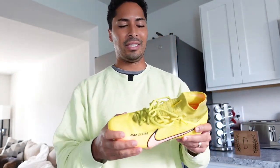But I think with this foam pod or pad that they put and the way that they cut the sock portion of this high top, it just feels really good and not that constricting. Now it does give you the sensation that your ankle is part of your leg, so it is a little constricting. It's definitely something you do feel, but you get used to it. After 5 minutes of playing with the cleats, or 10 minutes, you tend to totally forget that you're wearing high tops, which is really nice, because on the other high top variants I've gotten in the 7s, 8s and all that, I personally felt like I hated it.